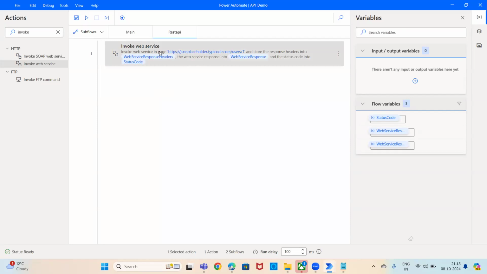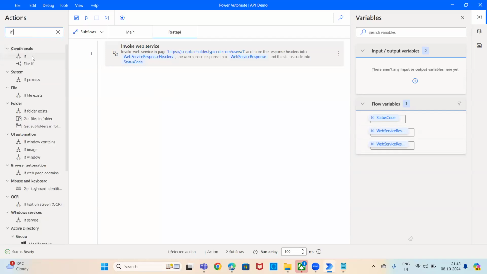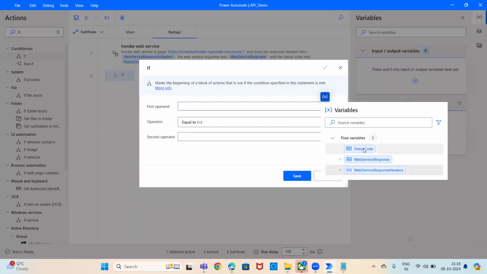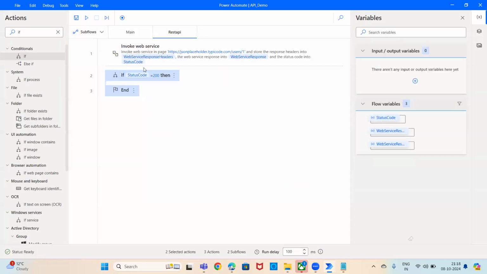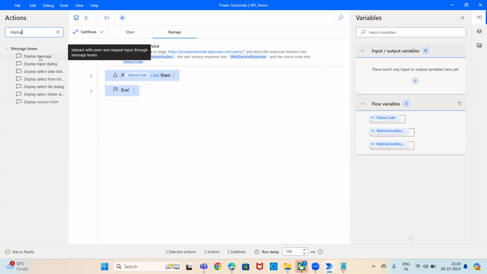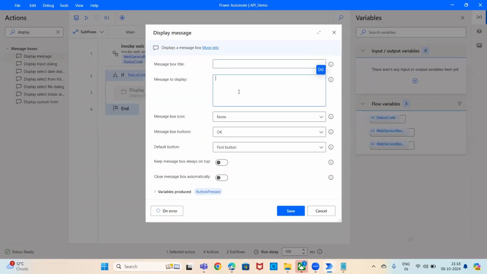Okay, so now if I run this, what is the next action we need to see? If condition, and just use status code is equal to 200 in this case because we are using get. Okay, and here if it is 200, then I'll use display message and I'll connect it to API.